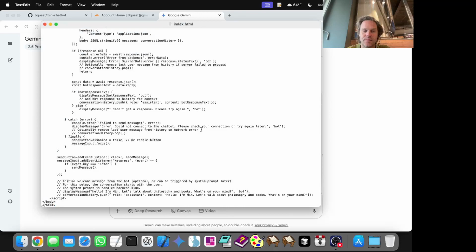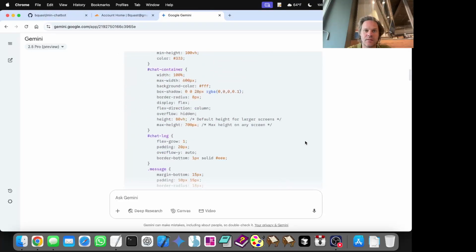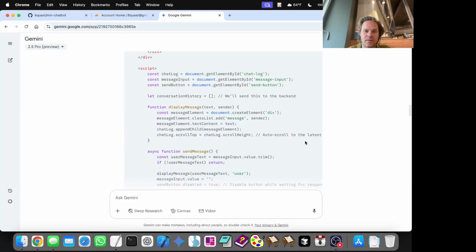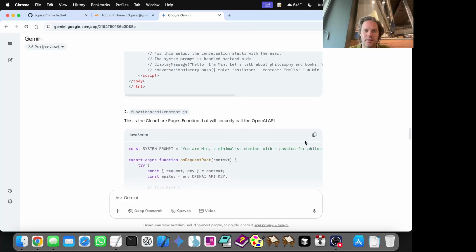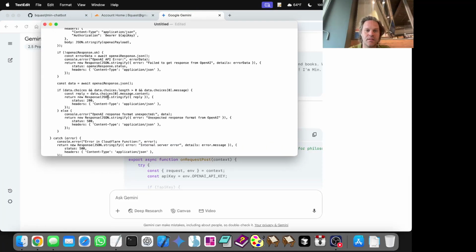Use HTML. Let's go to the next file, chatbot in that subfolder. Paste in the text.